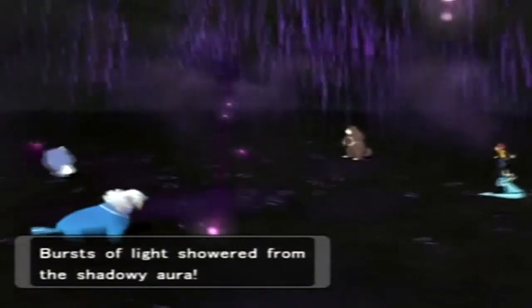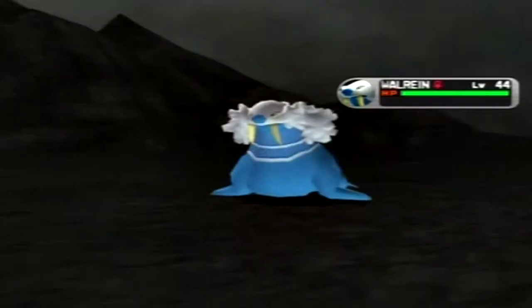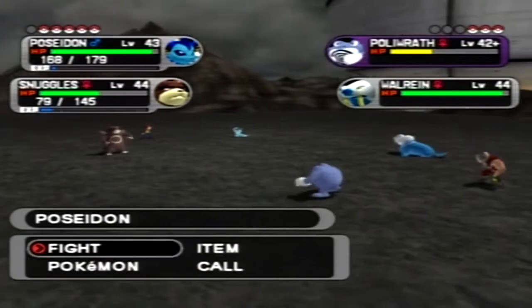Alright. Yeah, Shadow Sky. That, honestly, like I said in the past, will affect you if you're at low HP. If I kept Snuggles down at a low amount of HP, well, he would have died regardless from Ice Beam. But if it didn't get hit with Ice Beam, it surely would have fainted from that Sky Attack. Or rather, from that Shadow Sky.